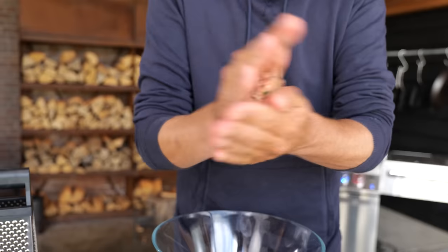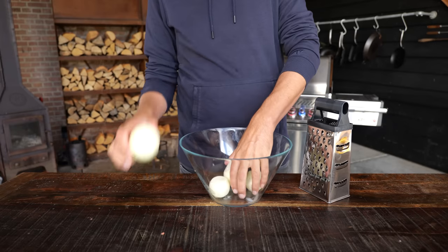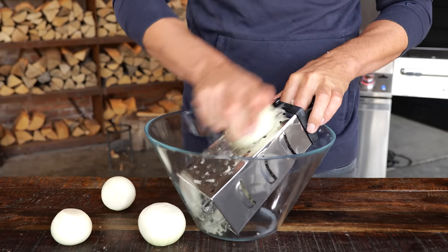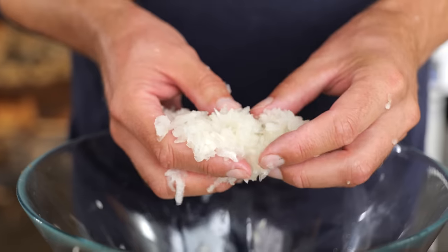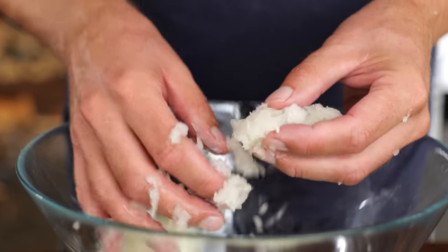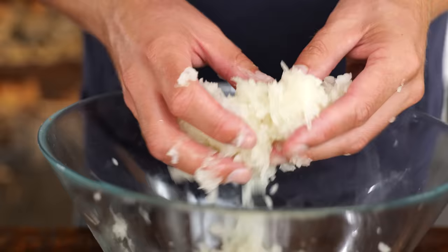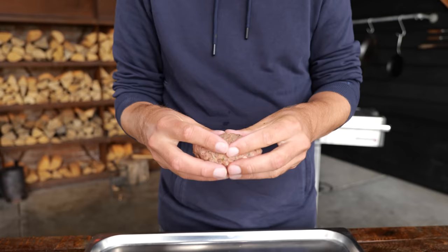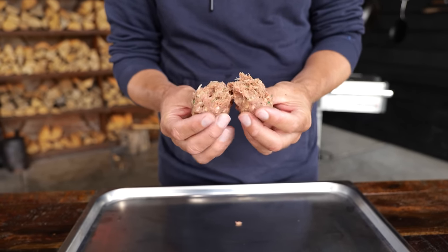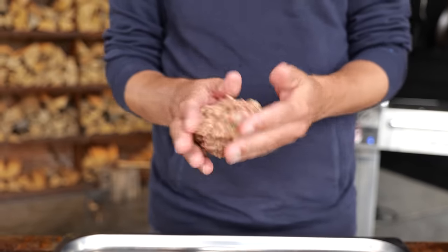The magic ingredient? Onions. Look at the consistency in this meatball — let me open it up for you. See how nice and sticky it is? It tears a little. But now I've added shredded onion — beautifully shredded, almost torn rather than diced. That means it's easier to digest, gives loads of flavor, tenderizes the meatball, and keeps it moist. Once mixed in, look at the consistency: it's harder to tear, stretches much finer, with little chunks of onion throughout — more sticky, more juicy.